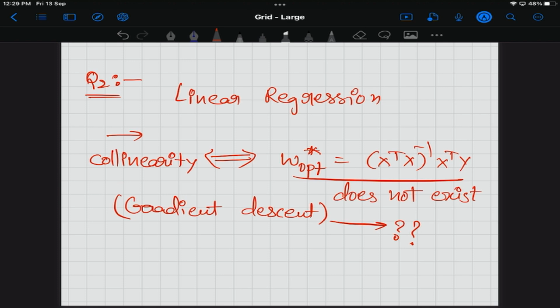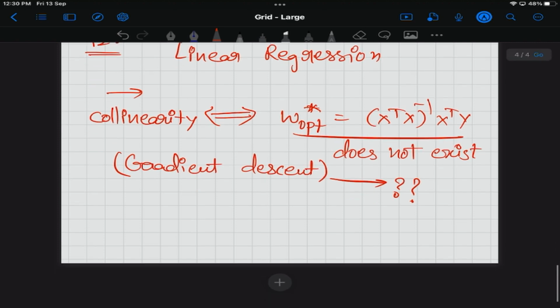Whenever there are linear dependencies, can I say a unique solution won't exist? If a unique solution won't exist, then you will have multiple solutions, multiple local minima. Then your gradient descent will give you one of the local minima, right?